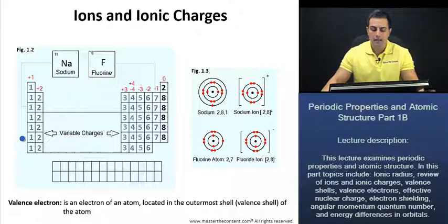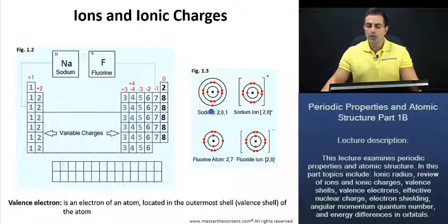giving up an electron, relative to gaining an electron, as we had just seen. More specifically, we'll take a look at sodium. Now, in figure 1.3, we see that sodium has one valence electron. Recall we said that group 1 elements have one valence electron. So sodium can either give up that one electron, or it can gain a bunch of electrons.